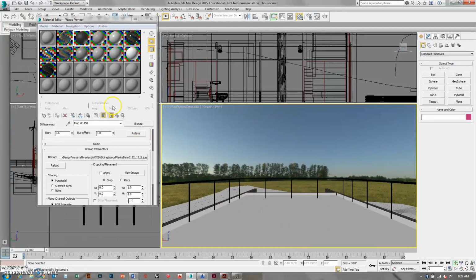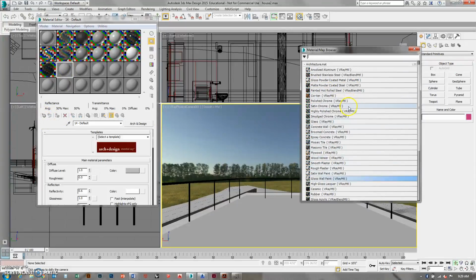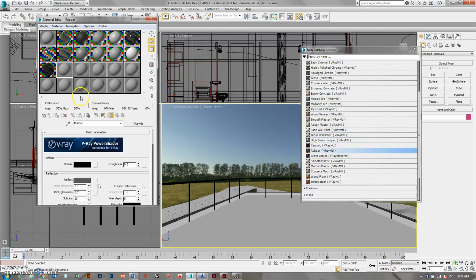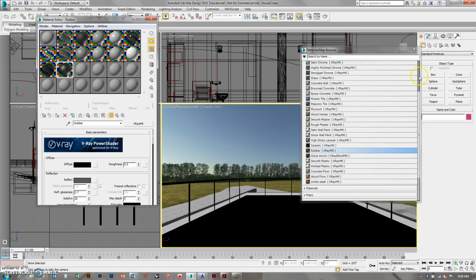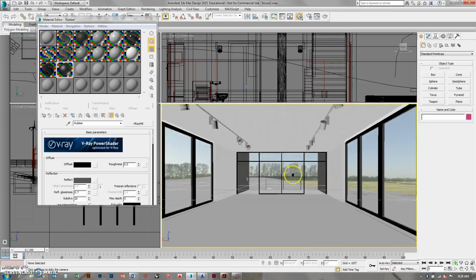What's up here? Roofing asphalt. I think I've got that as a material, I believe. Do I have that in here? I don't, but this is pretty close to it. This is just a simple rubber material, so I can put that in there. And that'll help that.